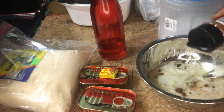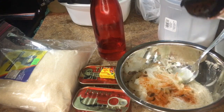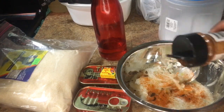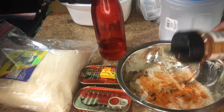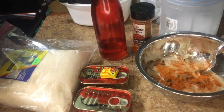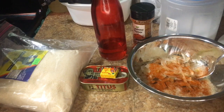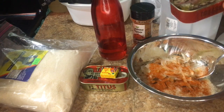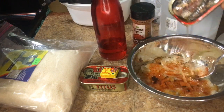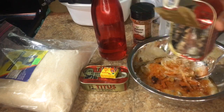You can also use — what's the name — habanero pepper, you can use that as well. Oh my god, back home this used to be the jam! When we used to go to school, we didn't have lunch — Gari in a plastic bag used to be our favorite food with dry fish, with bus pepper and onion!